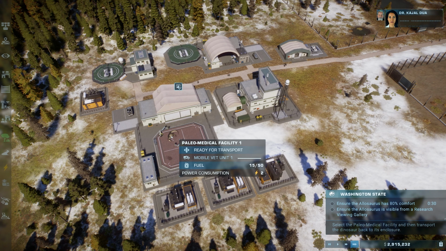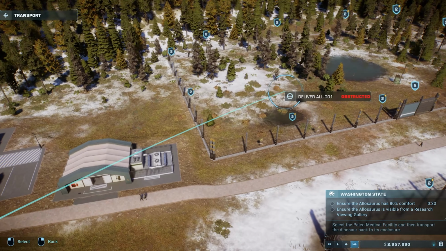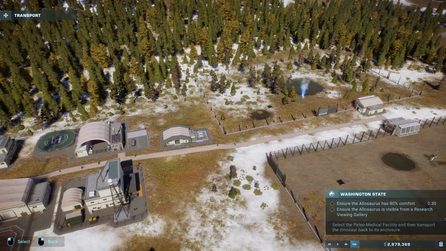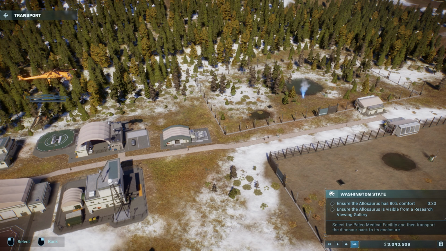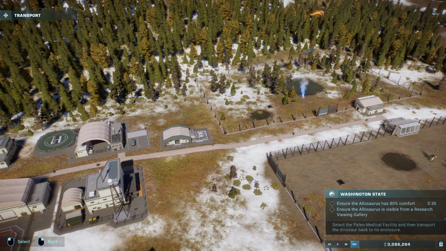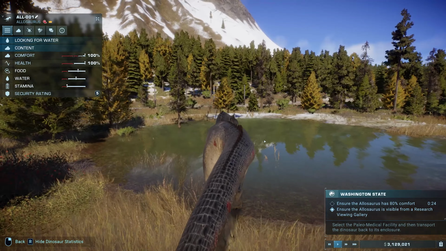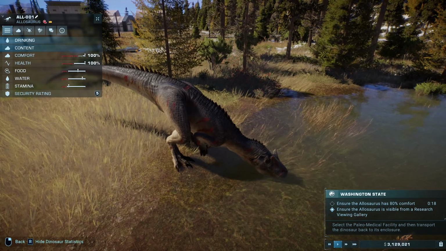We want to have the animal transported and then secure and comfortable in its enclosure, if you please. There we go. Yeah, I made sure it had a halfway decent comfort before we had to shoot it. Asset transportation underway. There we go. And at fast speeds, it gets there. Back to normal speed now that it's on the ground. And you're happy. Stamina's a little low, still looking a little hurt, but you're doing okay.